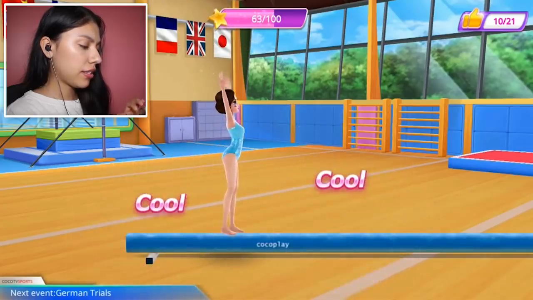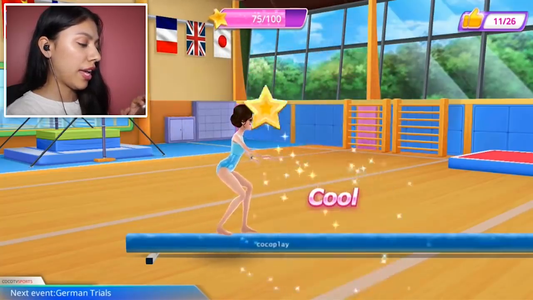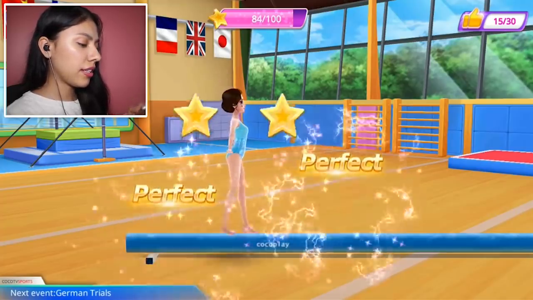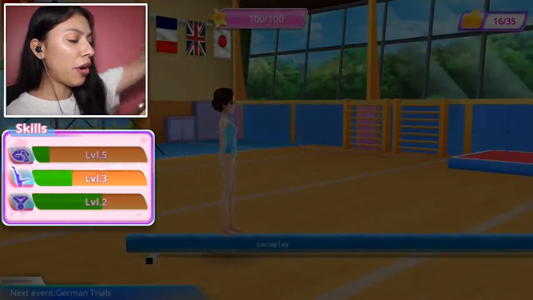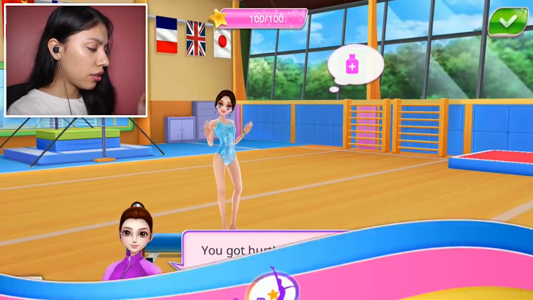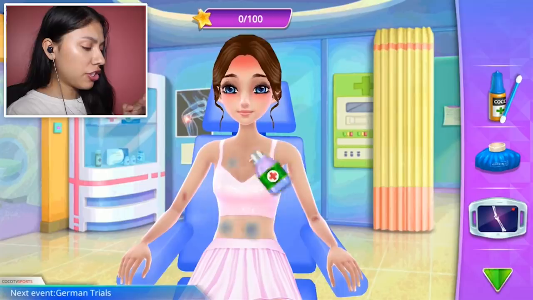Perfect. There you go. Every time she does that, I feel like her spine's gonna break. I have no idea how she's just able to do that. Ooh, nice landing there. Got a couple perfects. Keep it going. Ooh, nice. We're on a roll there for a second. Yes, we leveled up our skill. This is perfect. We're going in to... Wait, she got hurt. What? Oh, no. She has a competition going on next. Okay, let's treat your little cuts and stuff first.